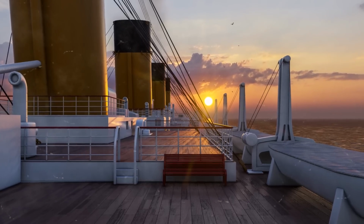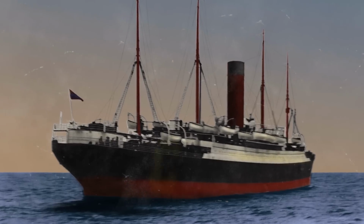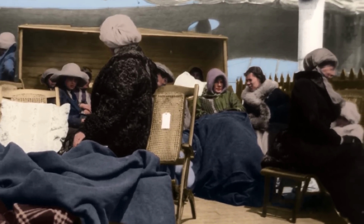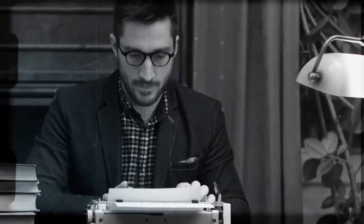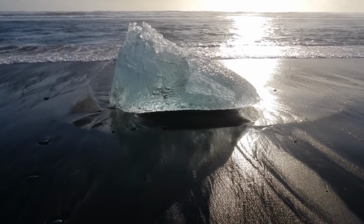The ship could be stuck, unable to move, but it would remain above water until help arrived. This would provide a ship like Carpathia enough time to reach the scene of the accident and bring the people on board to safety. One of the Titanic's designers, Edward Wilding, made a similar claim during an inquiry into the sinking. He argued that most people would have survived a head-on crash, and that Titanic itself would not have sunk.